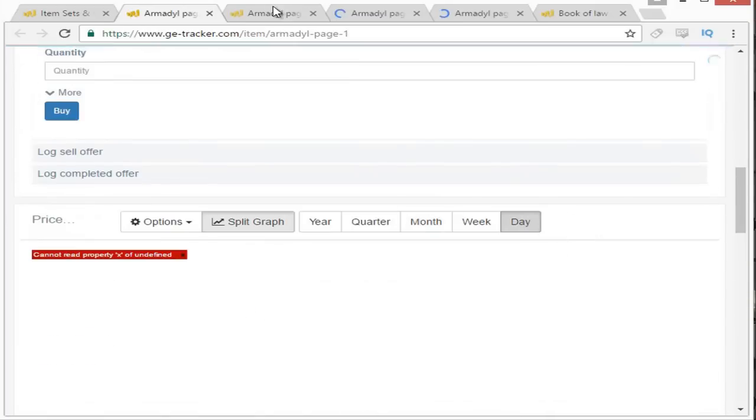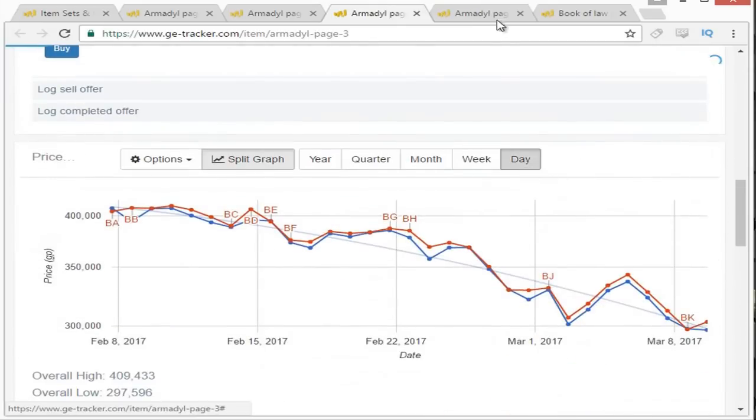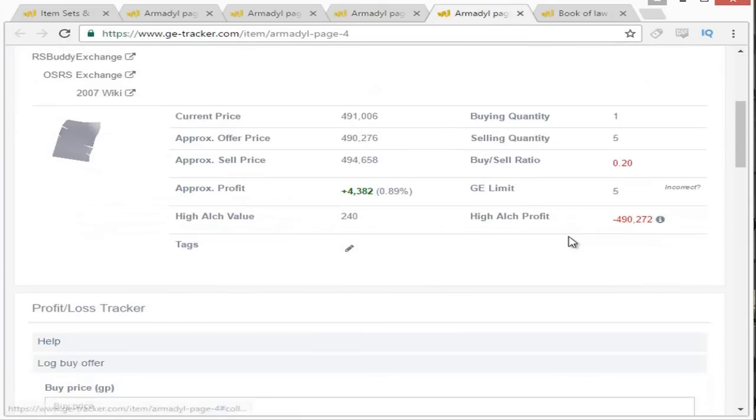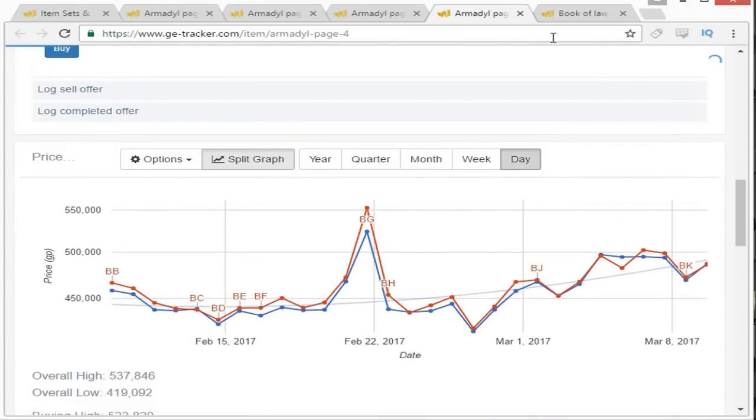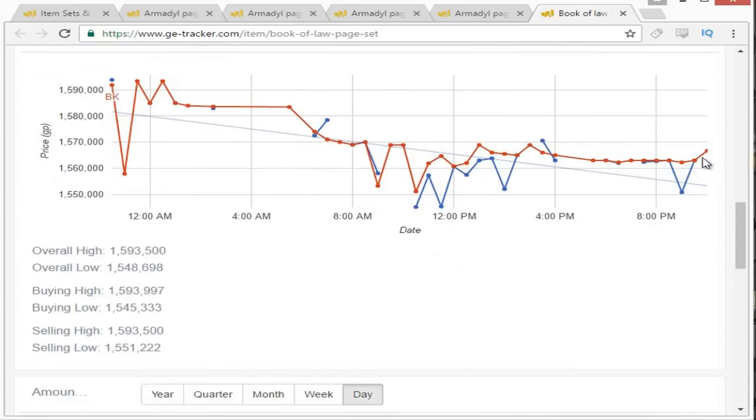Now, having done this before, I know that the pages tend to buy pretty quickly, but the page sets sell a bit slower. And we'll just put these all down to the day graph here. So again, you want to look at the actual page set here. It looks pretty in line with what the price has been over the last day. So we'll go ahead and do this.